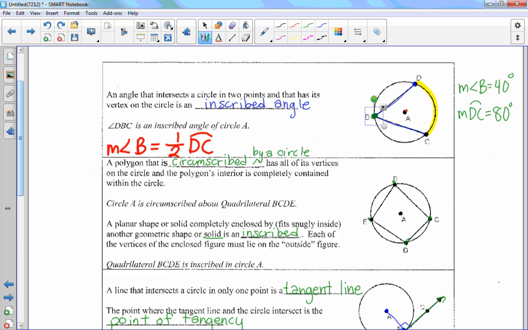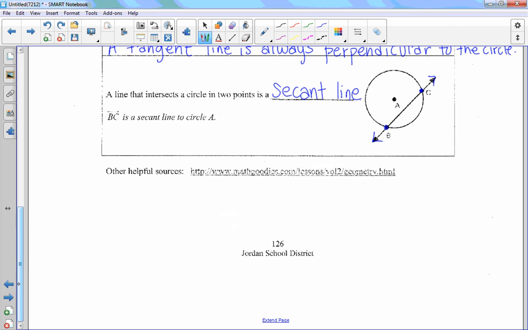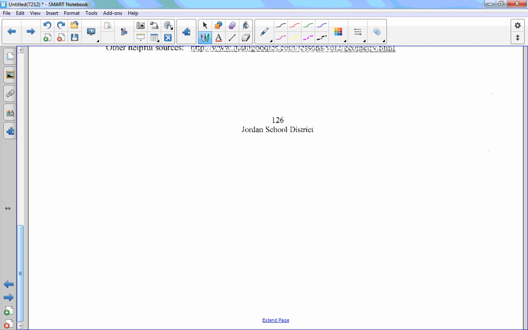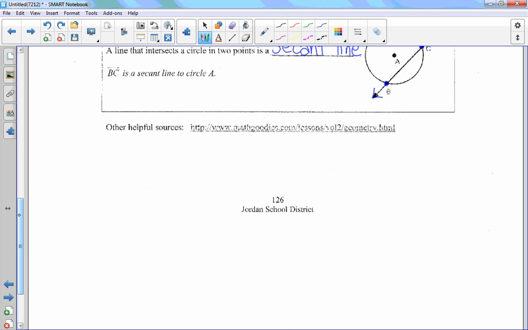This vertex, we've done it at the middle, we've done it on the circle, and now we're going to put the vertex outside. Okay, so that's one we're going to add on the bottom. What was that word for being on the outside again? Circumscribe. So this is a circumscribe. Just add this to the bottom. There's a little space there.